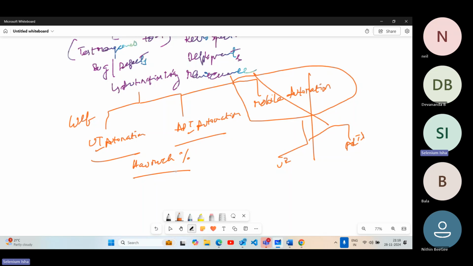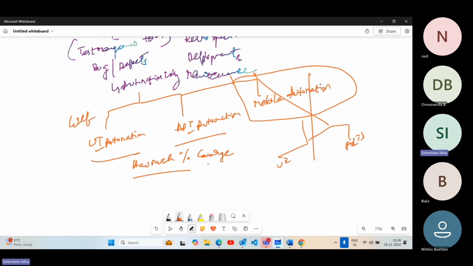When you have UI automation and API automation, at what level would you use API automation, at what level would you use UI automation, and how much percentage of coverage is required? So how much of API automation and how much of UI automation is required? These are the things that we need to decide. As an automation tester, we need to analyze and decide this from our side. Do you agree or not?